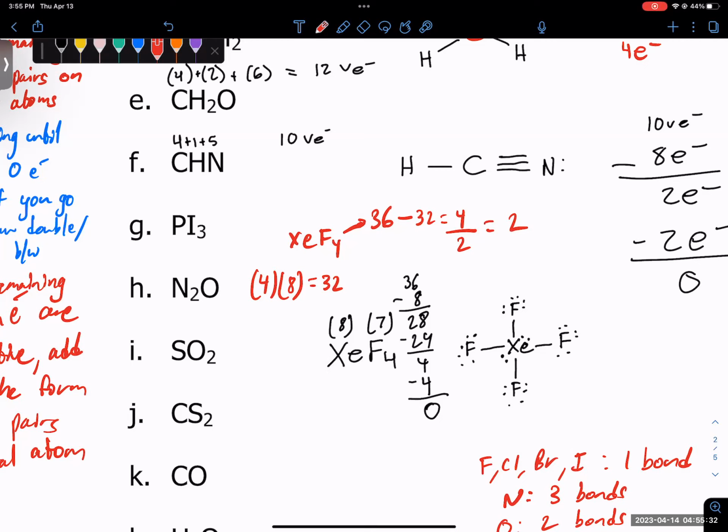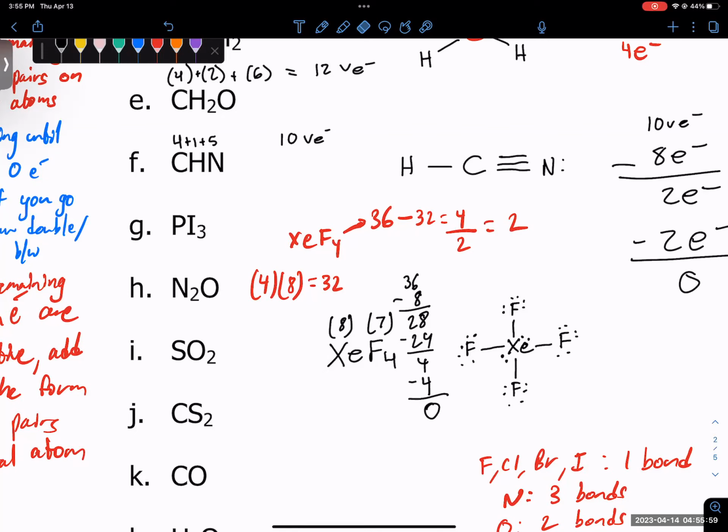If you're in Dr. Armand's class, he's probably going to ask you something like this on a quiz. He will legitimately ask you how many lone pairs are on the central atom in XeF4. So if you attended this session and you remember that there are two lone pairs on the central atom in xenon tetrafluoride, then you don't even have to do all the math, just slap in 2.